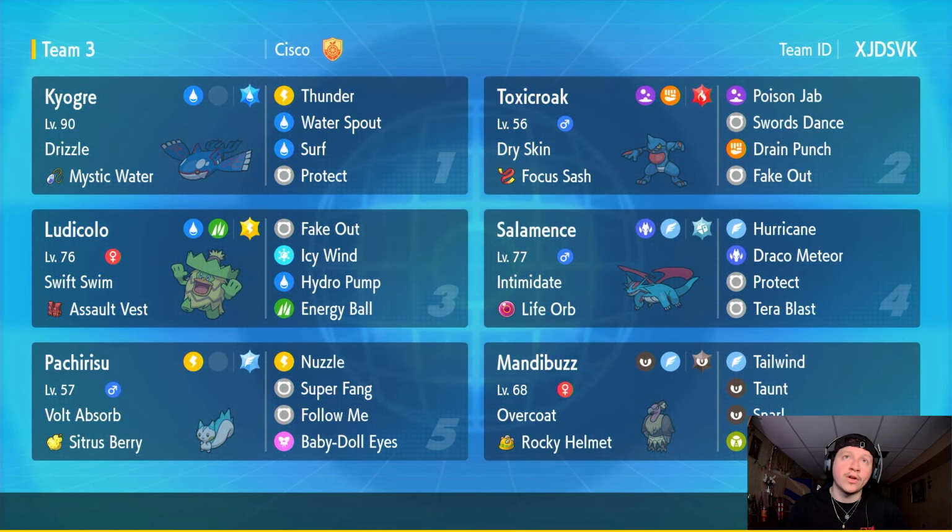So what we're hoping for here is Toxicroak can survive a hit and be brought down to Focus Sash, for example. And with the combination of Surf and Drain Punch, we can easily go back to full HP and give ourselves another Focus Sash and have that constant HP recovery and that constant cycle of going down to 1 HP and getting back to full HP. So we'll see if that's going to be able to happen.